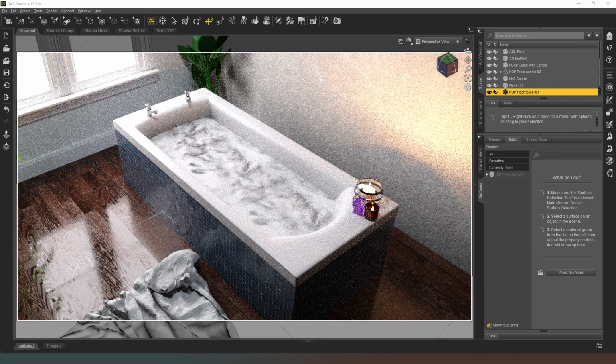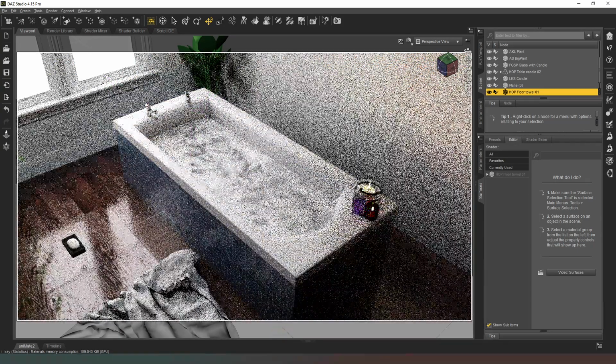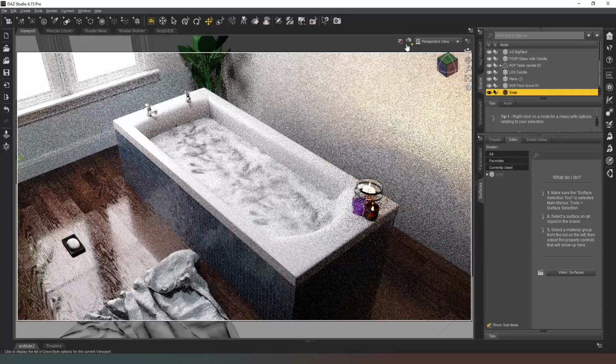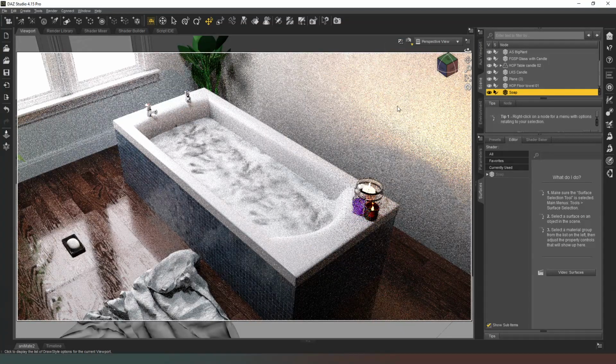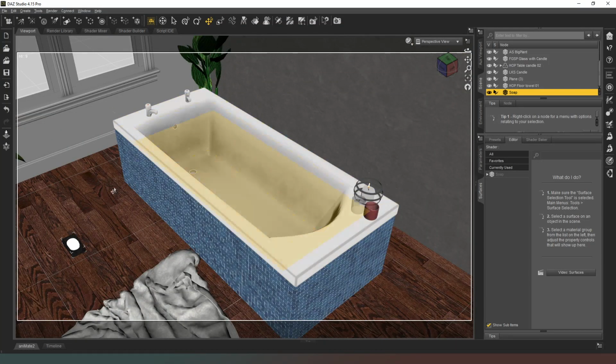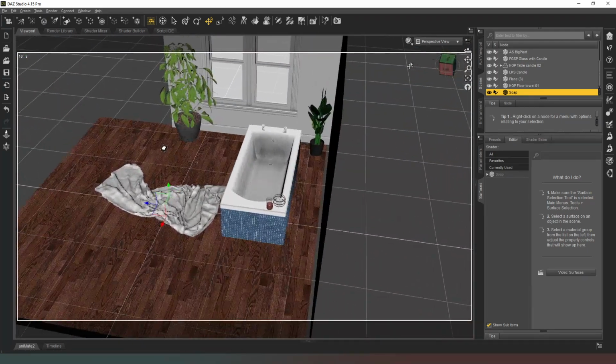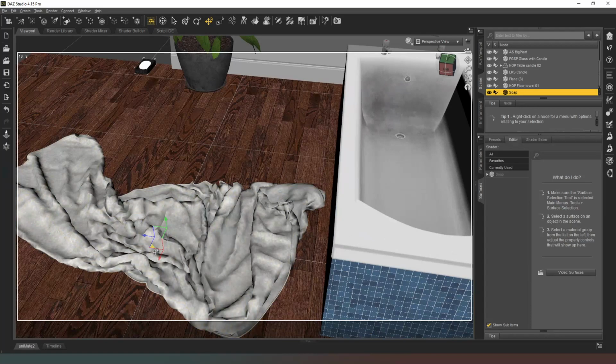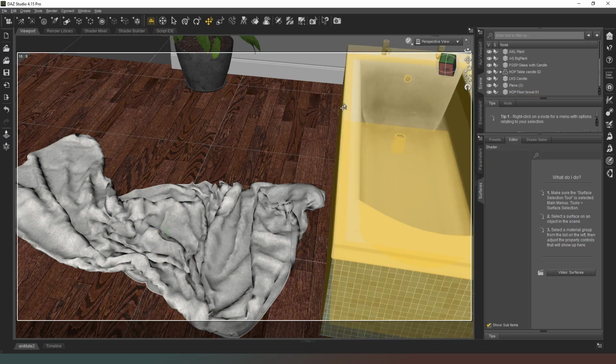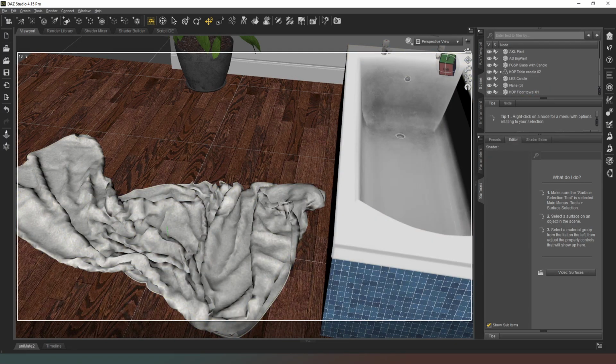We'll probably have a bar of soap next to the bath as well, just for the sake of having one. So we'll just drag that in. Go back into our texture shaded mode. Now, why is that? Oh, this is one of those annoying props that's offset. Alright, we'll get rid of that. Can't be dealing with that.